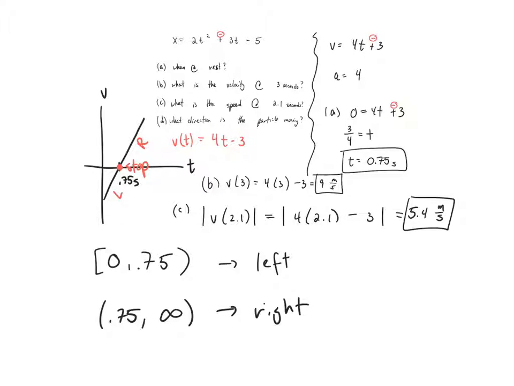I was just going to ask, for a critical value like 0.75 seconds, could you do negative b over 2a to get that? Sure you could. The axis of symmetry always gives you the max or the min. Absolutely, you can do that. But honestly, derivative is so much easier. You're going to need the derivative for parts B and C anyway, so why not use the velocity function to get your answer? But you could absolutely do that, and it would be considered correct also.